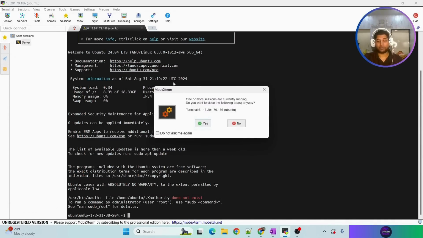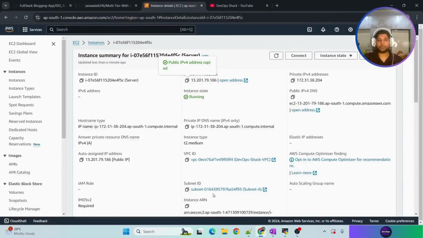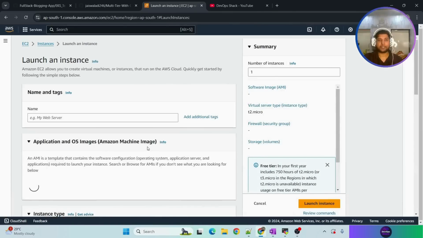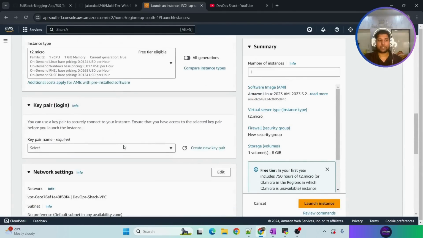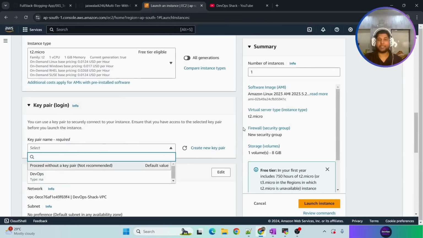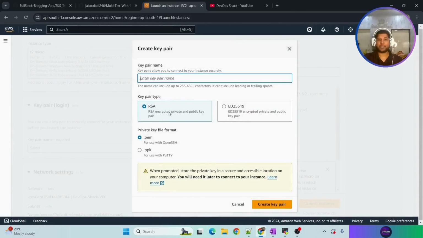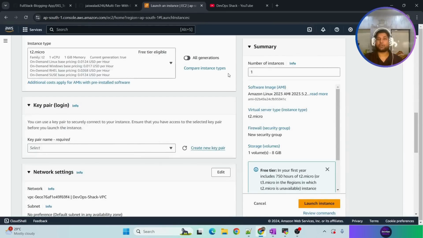Okay, so talking about where you can get the private key, basically if you are creating the virtual machine, for example, let's say I click on launch instance. Here you will find one option, key pair, right? In case you have it on your local machine, it will pop up here. If you are doing it for the first time, click on create new key pair, provide a name, make sure it's RSA and make sure it's PEM, and you can click on create new key pair. Then it will download that key pair on your machine.